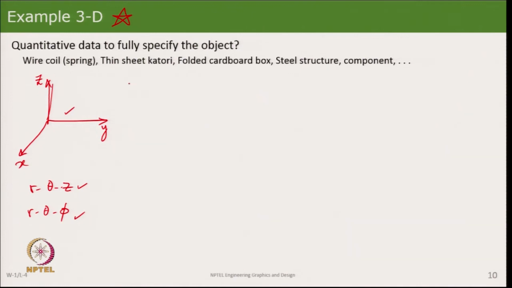Here we have some examples, coiled spring I had given. Let us take this example of a katori that is there at house. It is an object like something like this. The thickness is small, but the shape is three-dimensional. And if I were to cut this thing like that, the katori may look like that.